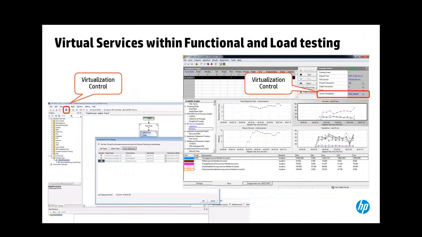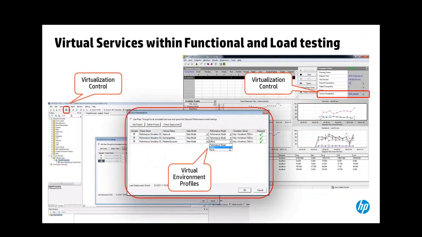What the virtualization integration is doing for you is basically allowing you to control what virtual environments and what data you have configured on the backend of the composite application, and if you would like to have them in simulation state or in pass-through. You can decide what kind of data you currently want to have and also the performance model that you want to have provisioned on the backend in a very easy way.